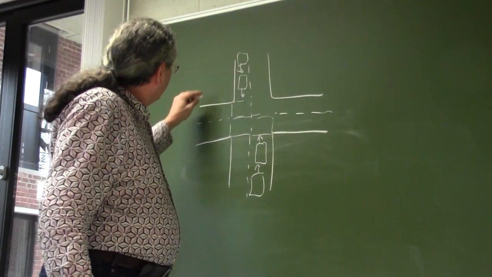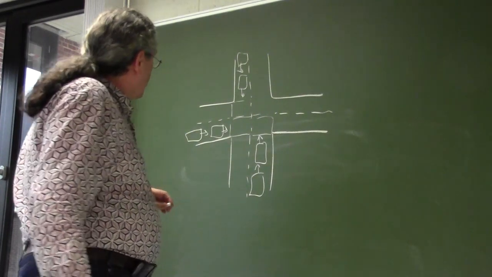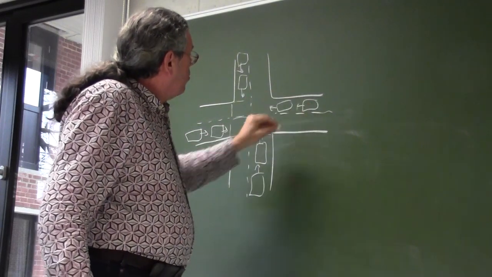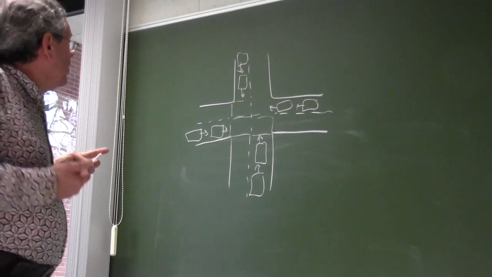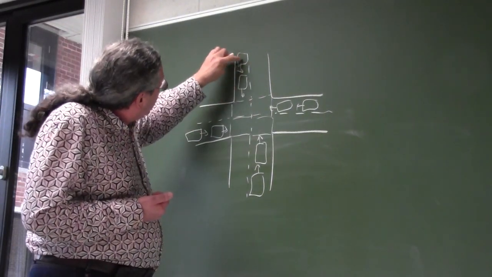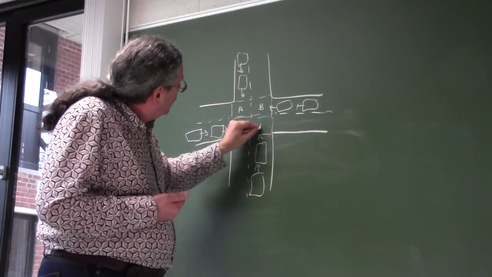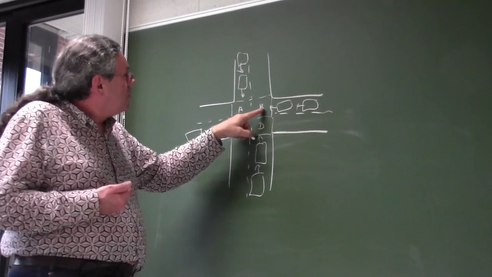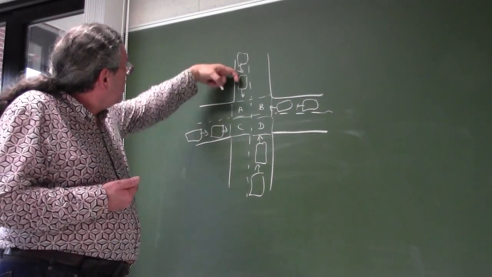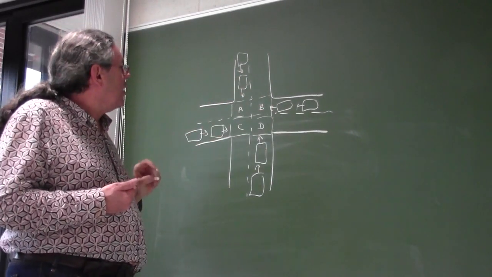Going. And you have lights, okay, or whatever. Now, normally this will work fine with the lights, but let's say people get a little bit crowded. So there are resources and active entities. The active entities are the cars. The resources are these squares on the intersection. So this resource A, for example, will be used by this car or by this car. These two cars will both need the resource.